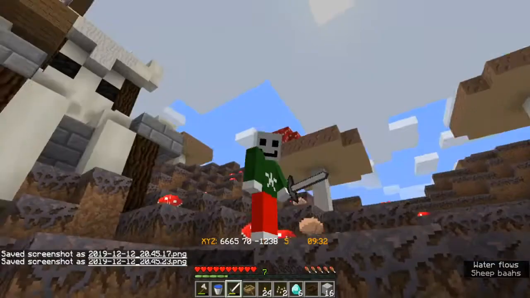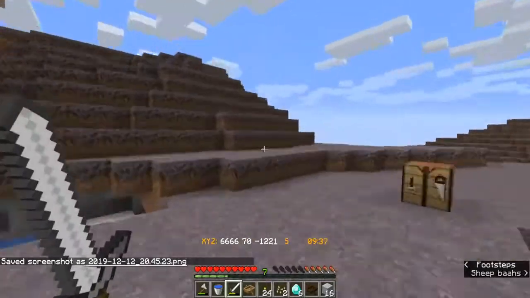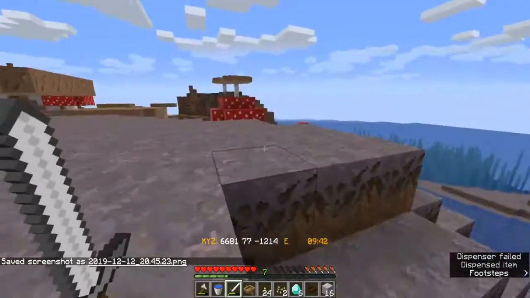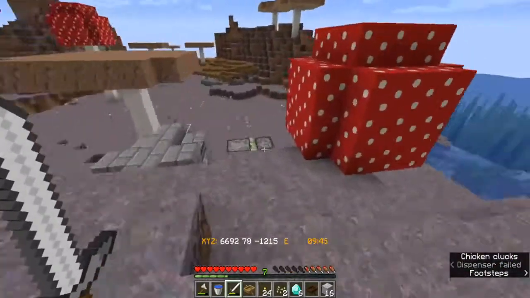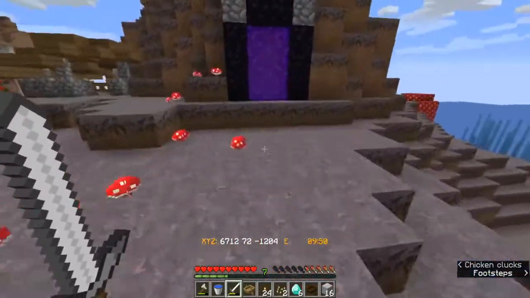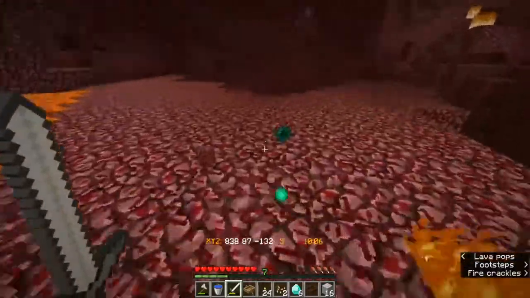I kind of need to turn my HUD off. But there Spider. We go. I'm gonna kill it. I just took a selfie with the more powerful form of myself. What's the more powerful form of yourself? I found a little hole with his bed in it. Oh look, it's an end pearl.